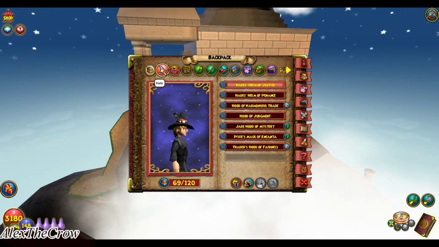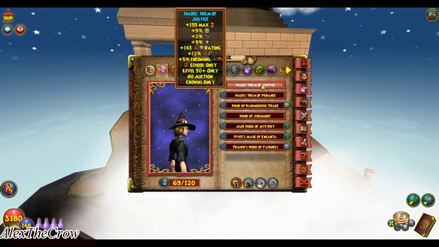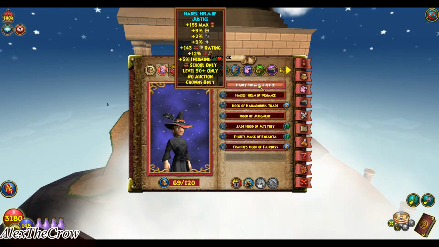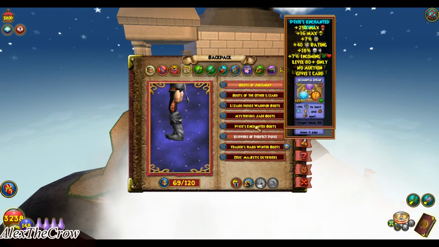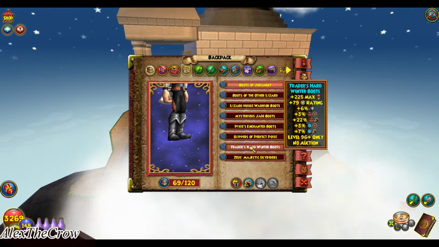So basically what I do is, for Balance, keep in mind this is just Balance, but pretty much for any school, if you're at level 90 and up, I would go with the Waterworks upgrade set that Hades drops. So I go with the Hades Helm of Justice, the Hades Raiment of Justice, and then for the boots, I choose high block boots. Sometimes I'll go with the boots of the other lizard, and sometimes I'll go with the Trader's Heart Winter boots.